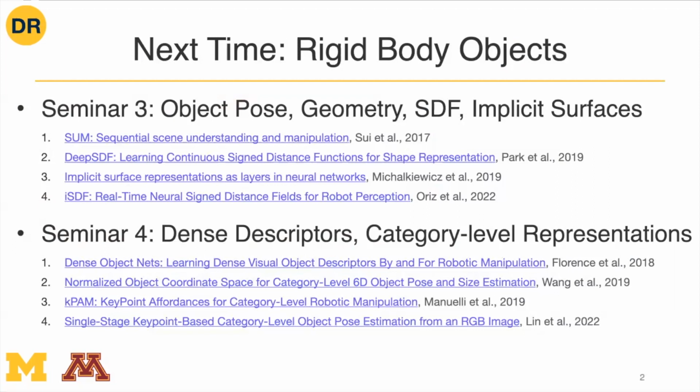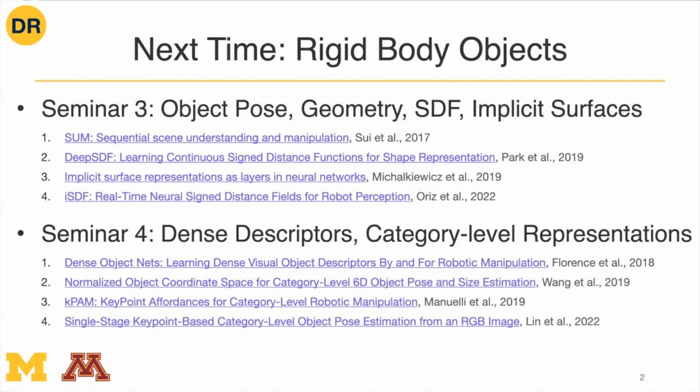But with that, the purpose of today's discussion is to provide some introduction and to give some context that could help lead into these upcoming seminar talks. In today's discussion, we're going to be talking about a classical set of representation techniques that have been used for rigid body objects, as a way to ground our discussion of the deep learning-based techniques.